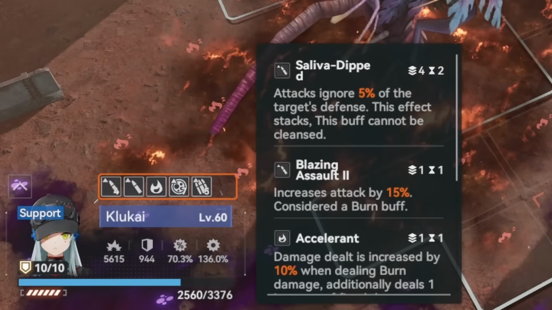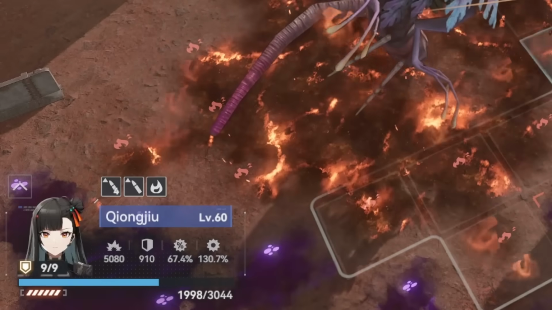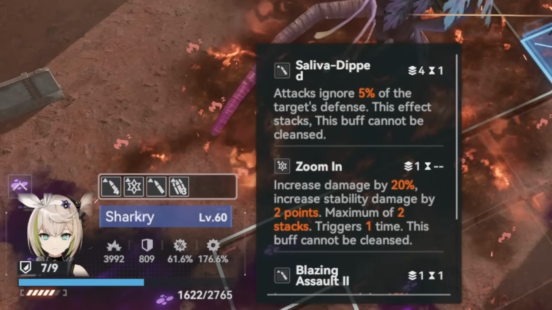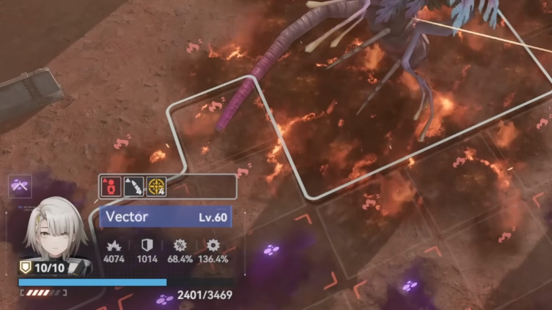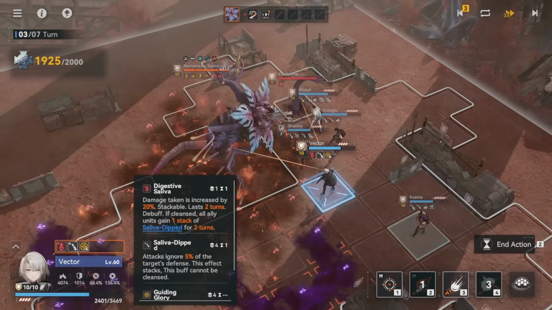On turn 3, the stacking defense ignore buff Saliva Dipped has 2 turns duration on everyone that acted before the final cleanse on the previous turn, namely Kluke, Ksenia and Qiongjiu, whereas only 1 turn duration remains on Sharkry and Vector. Therefore, we have to cleanse Vector before attacking with Sharkry.